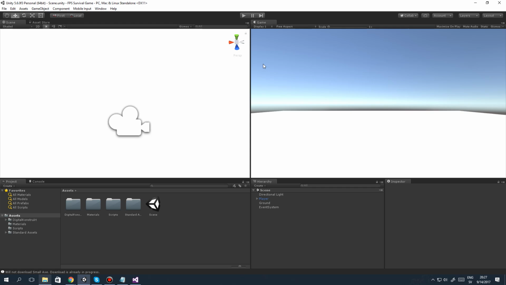And in this episode we're going to be going through the inventory system. So we're going to be using the UI system built into Unity 5, and we're going to be building our inventory so that we can actually focus on building other systems for the game. Because as you might know already, a survival game is very heavily dependent on the inventory system for the game.